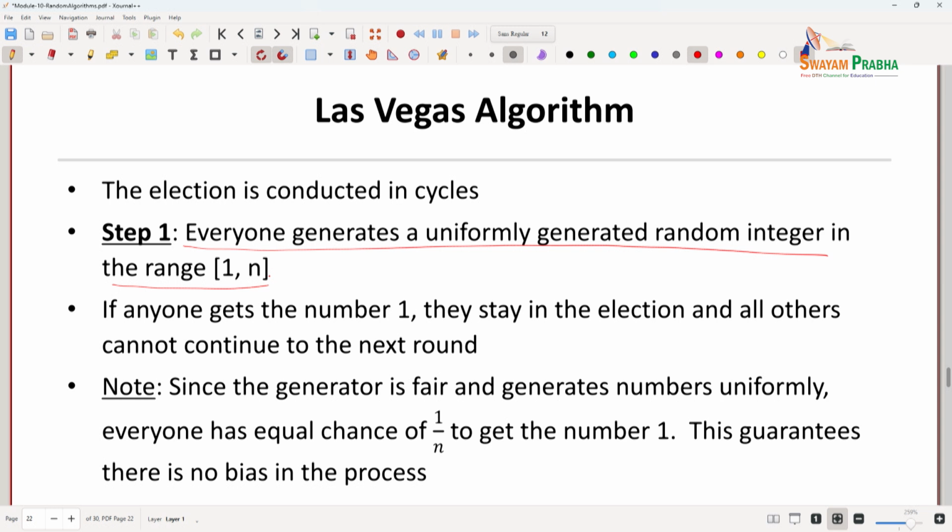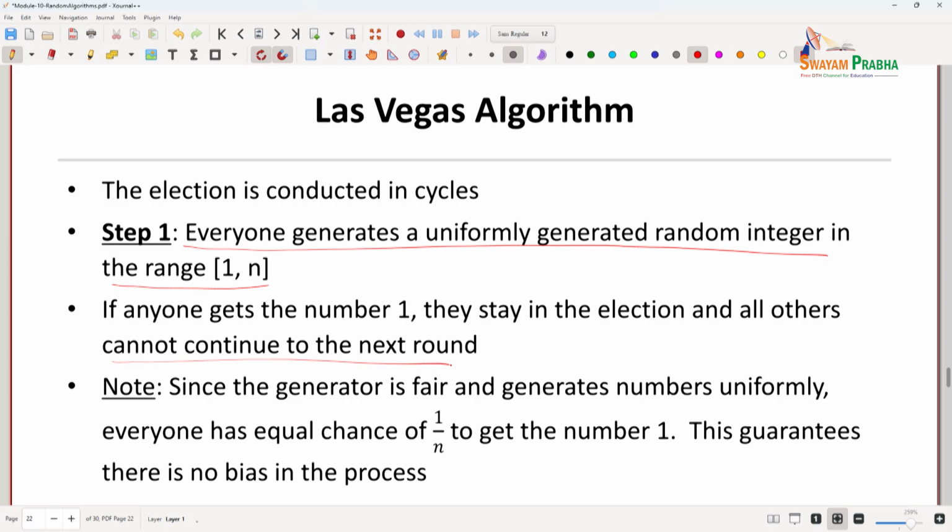different people will get different numbers provided they pick different initial conditions. So he asks everybody to enter their birth date as the initial condition. Assuming no two people have the same birthday, they are going to generate random numbers. The numbers are going to be in the interval 0 to 1, and he tells, if you get the number 1, you stay in the election. If you did not get the number 1, you get out. You cannot continue for the next round.